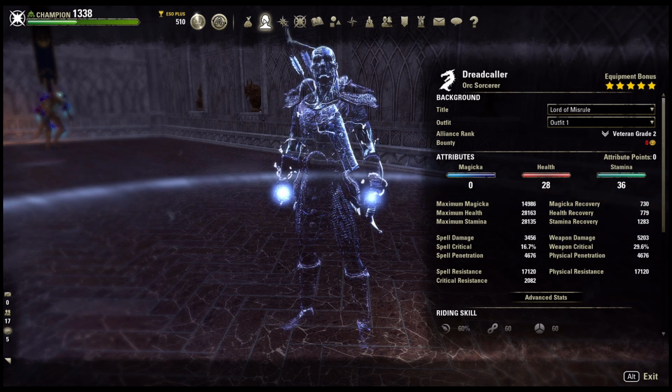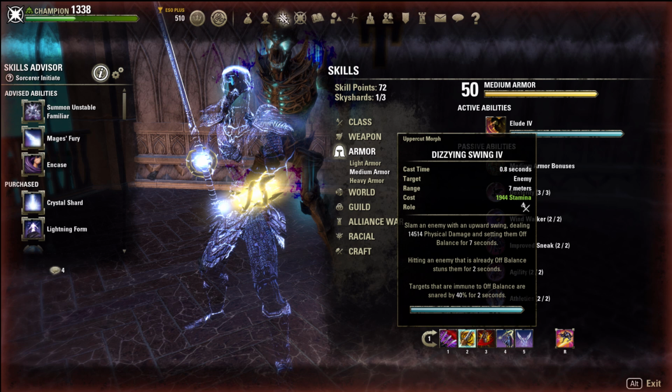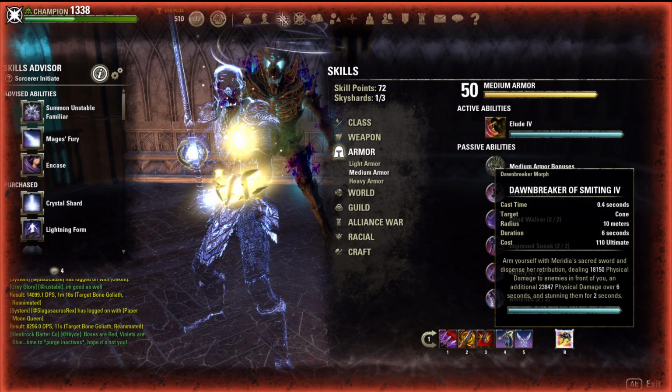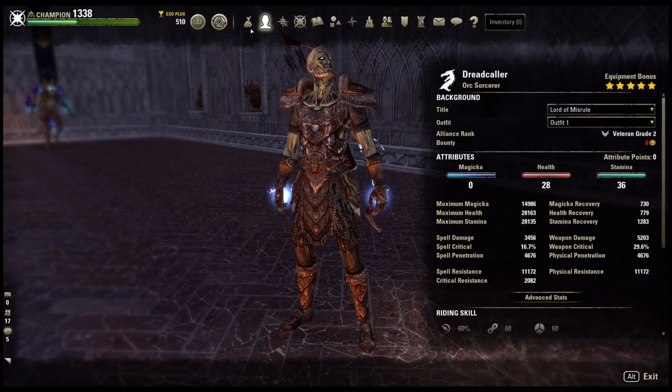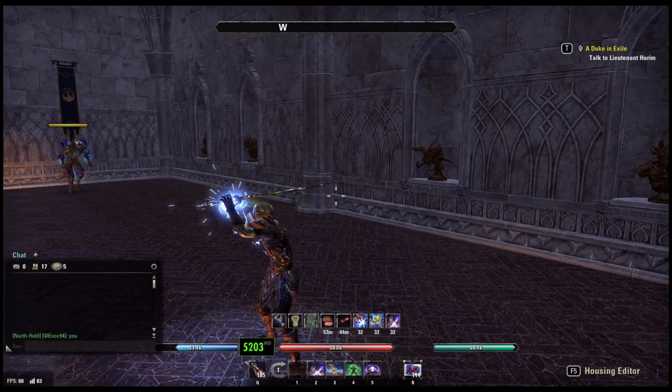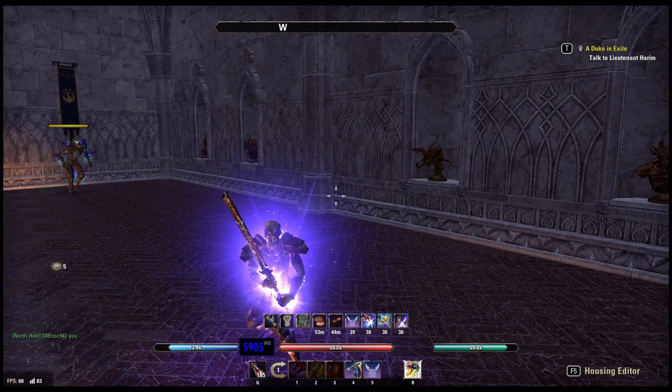Our D-Swing does have a 14k tooltip still, so that's good. Our Dawnbreaker hits harder now. Our Dawnbreaker previously had a 16k upfront damage and then 17k dot. Our Dawnbreaker now does 18k upfront damage with a 23k dot. And then our Vigors are doing the same thing. It's a 20k Vigor tooltip. And so, anyways, there are some differences in the build as far as how they play out. That's all of that. We don't need to jump in.